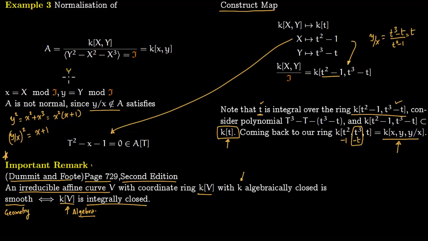So this curve y square minus x cube equals 0, this is not smooth. And similarly the other two curves are also not smooth because their coordinate ring is this, and we have seen that this is not integrally closed. We have to actually extend it to make it integrally closed. So this is not smooth, and you can do this directly by computing the tangent space and finding the place where the dimension is jumping, or you can find the singular points.